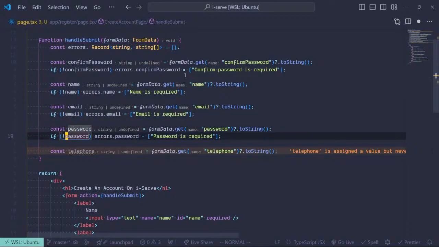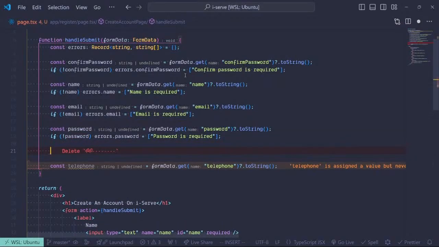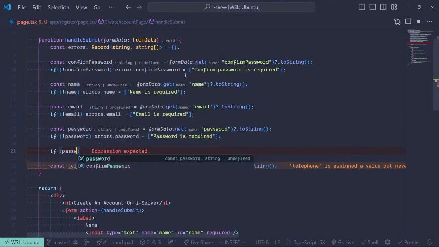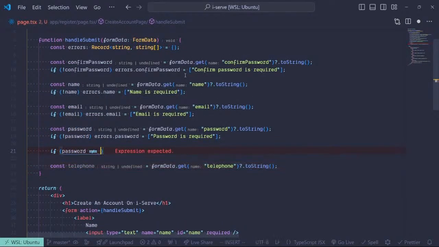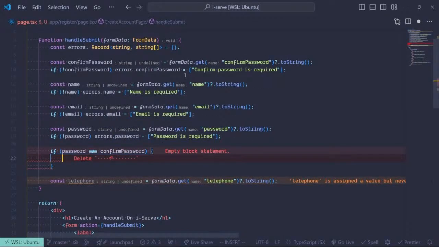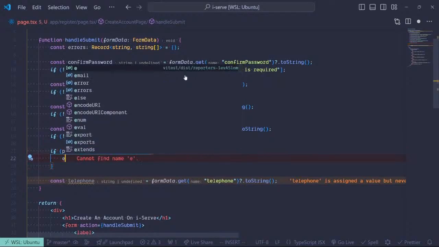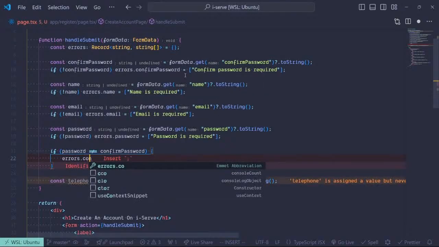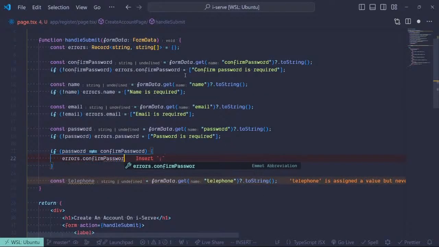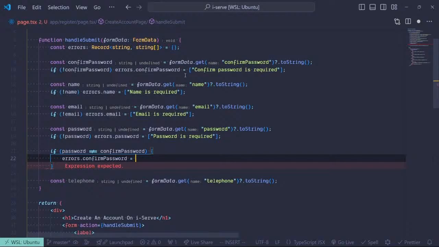We also want to add the check. So if password is not equal to confirm password, we want to set the error. It's probably a password that you set, one that you're thinking of, and probably typing the wrong password for the confirm password field.